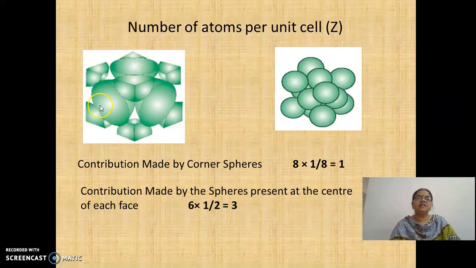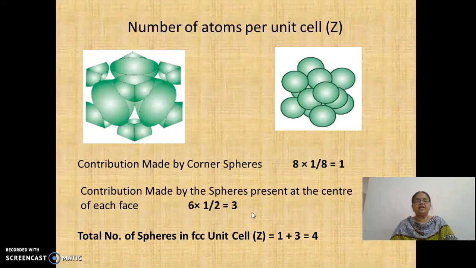So how many faces are there? 6 faces. So 6 into 1 upon 2, which is equal to 3. So the total number of atoms or spheres in the FCC unit cell will be 1 plus 3, which is equal to 4. So in this way the value of Z comes out to be 4 for FCC type of arrangement.